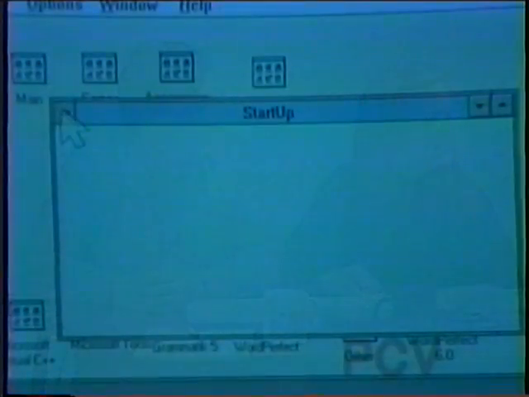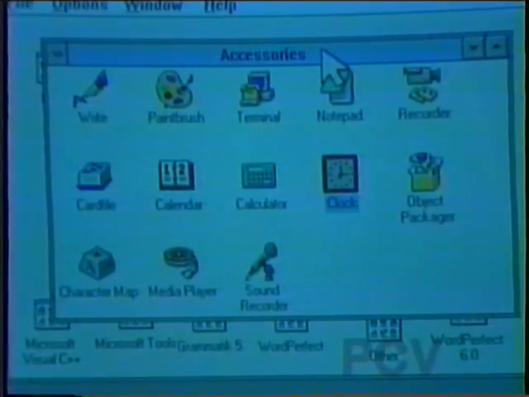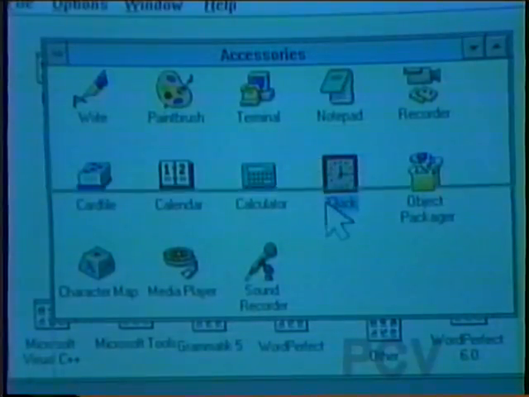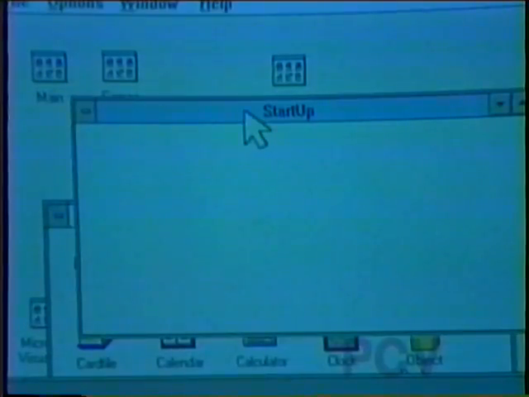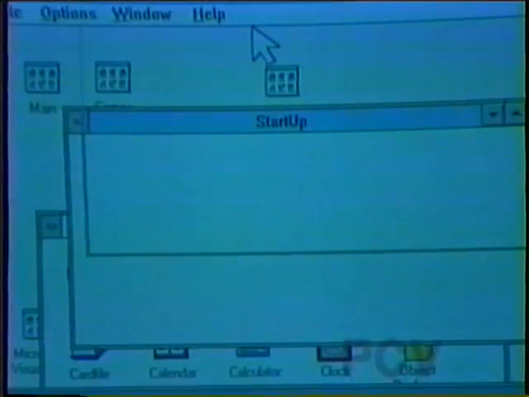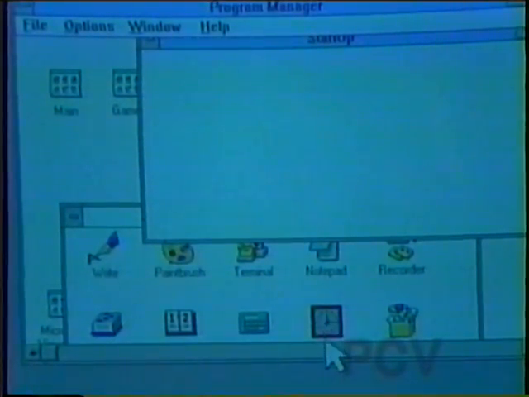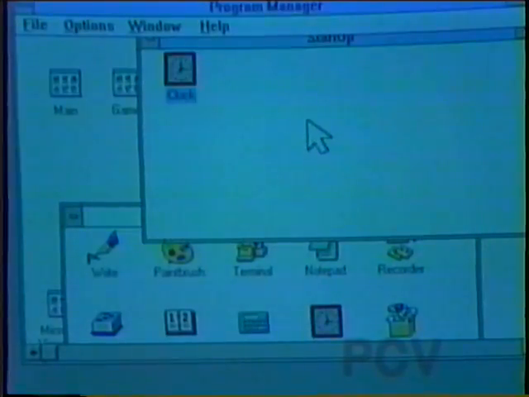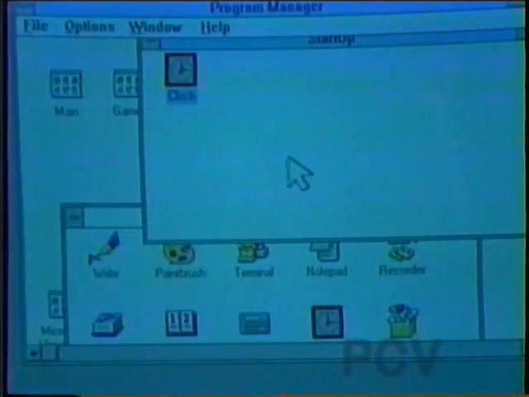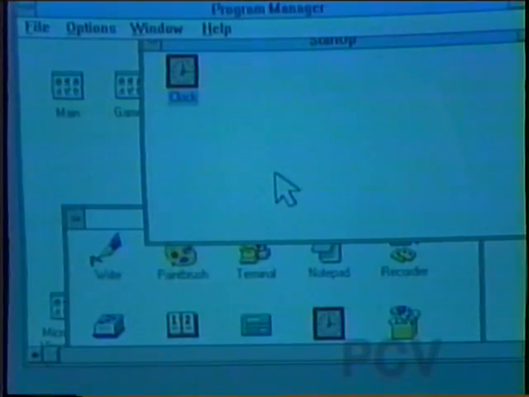Okay, I will. Let's see, how about going into accessories, and we'll move that over by pressing the title bar. We'll move it down there, and opening startup. And we'll move startup by pressing the title bar, holding down on the mouse, and moving up here. What we want to do is take this clock and copy it. Thank you, Rainey. Copy it into the startup group. Right. Now every time you start up Windows, the clock will automatically start. Exactly.